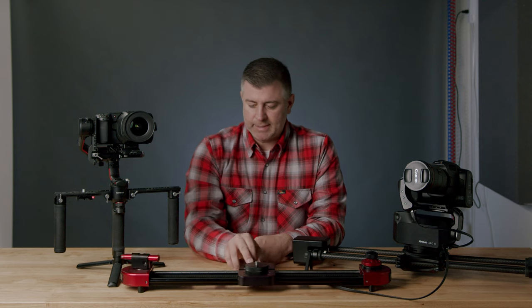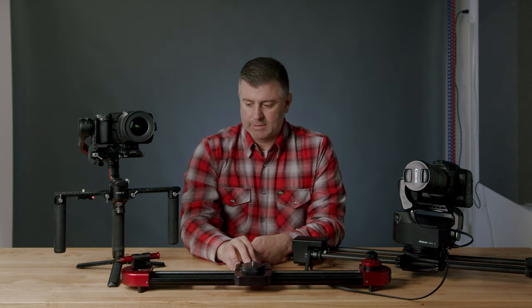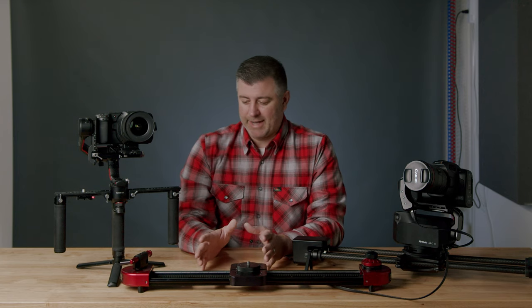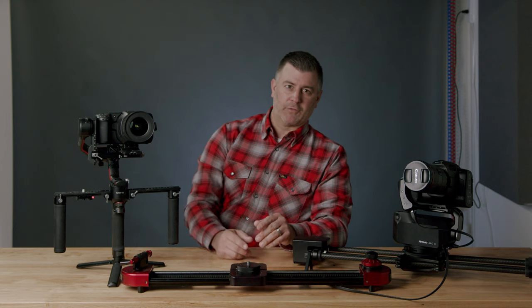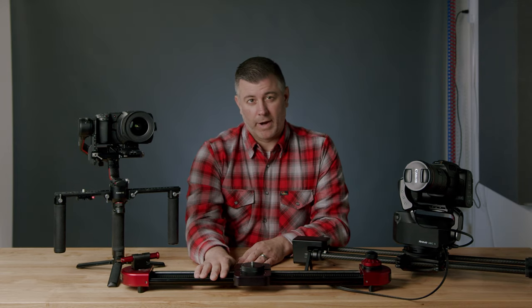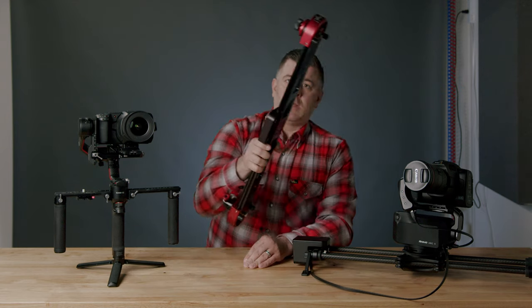It served its purpose, but it's a little dated. You really can't do much with it in terms of technology. There is an old-fashioned motor I could have brought up but I don't want to go through the hassle. This no longer works for what I need — too many things to set up.